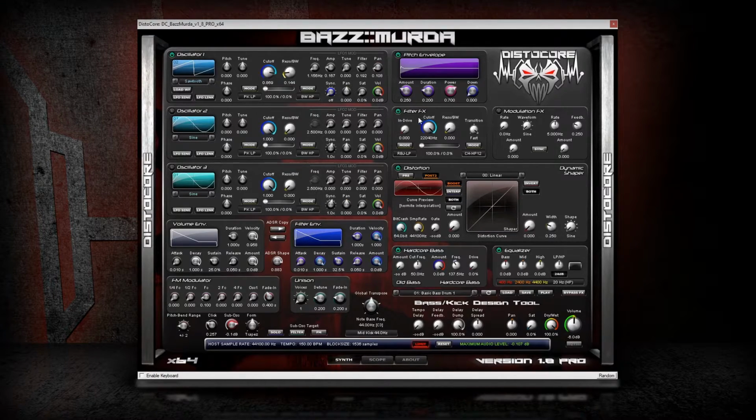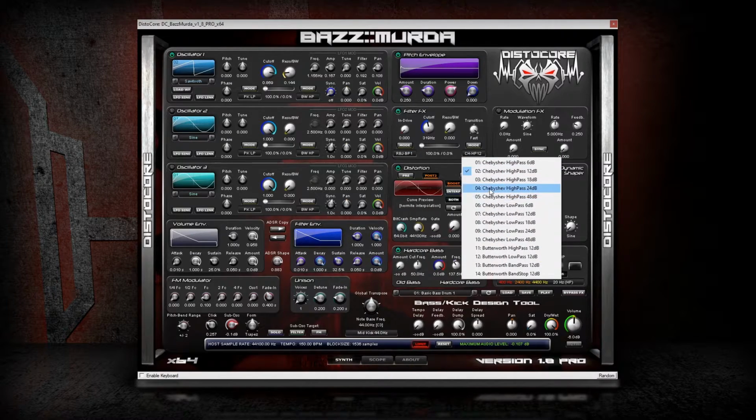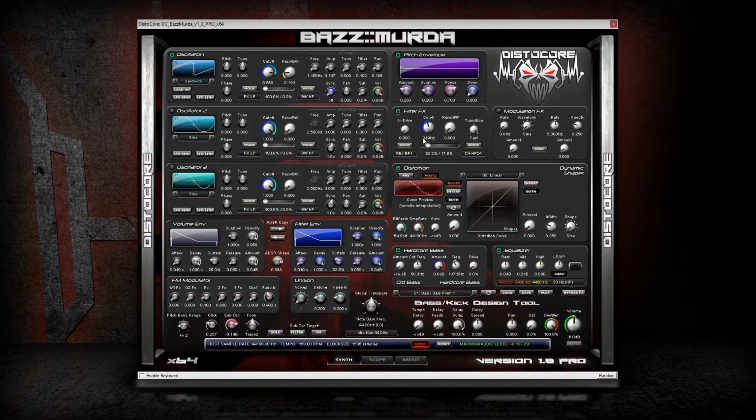Talking about the filter, in the filter unit we also have some new drop-down lists for the filter selection. You can choose different filters. I added some new filters for the left and the right side. You can control the balance between the left and the right side here. Also, we have this input drive knob. Here, I improved the algorithm so it sounds much more aggressive.